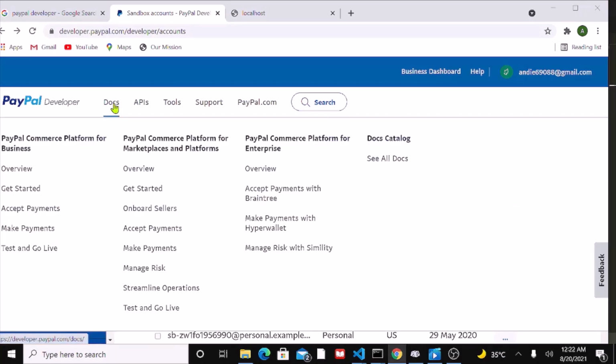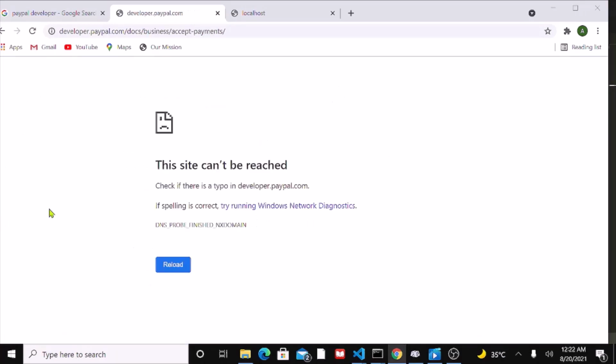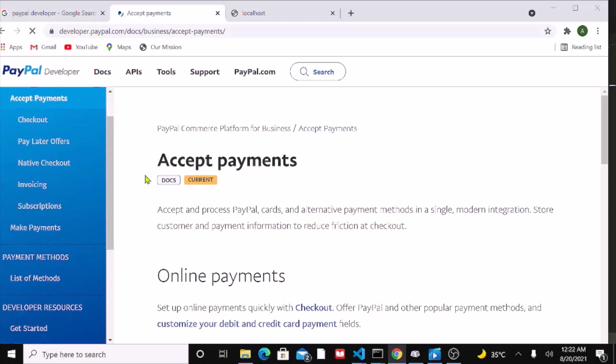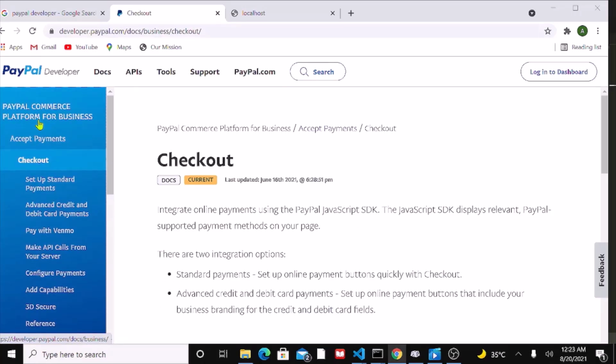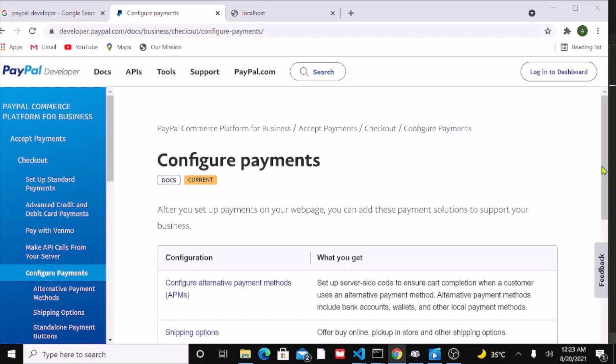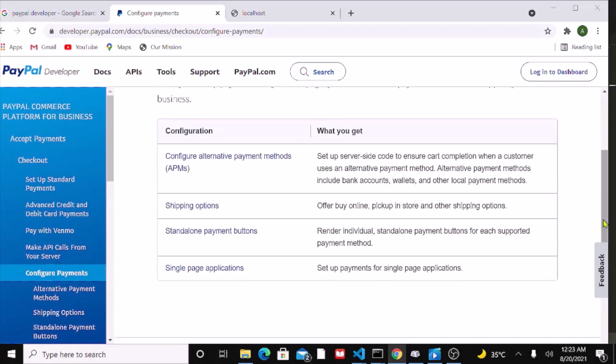If we go to docs, go to accept payments, and then select checkout. Right, and within checkout, select configure payments. Select single page application.